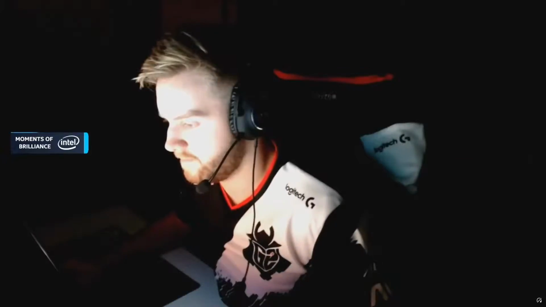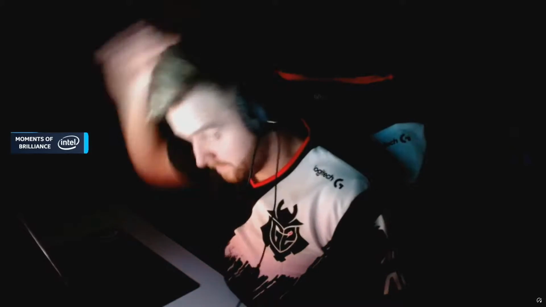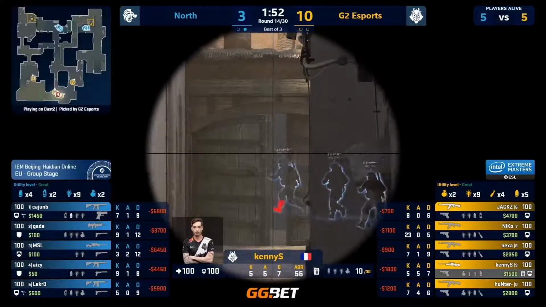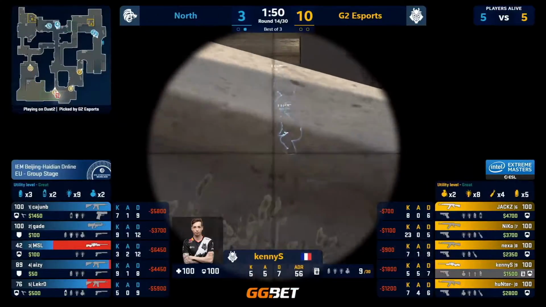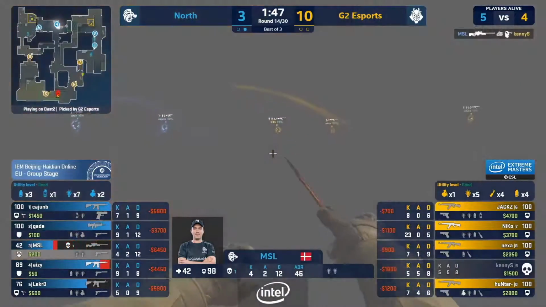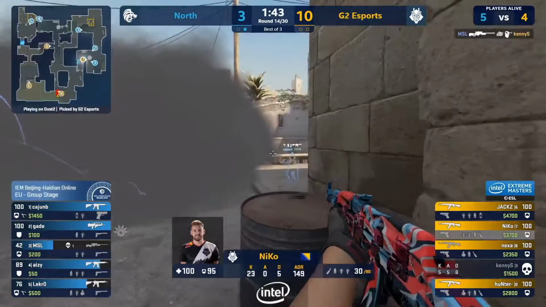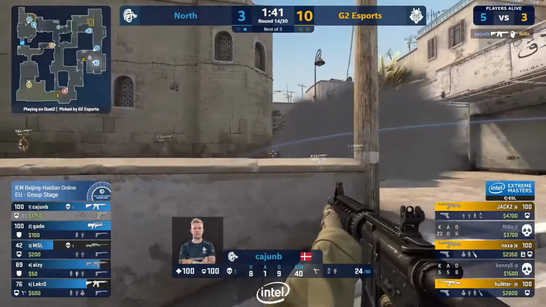You could see it almost looked like a fake as well, because they sent Jax so far ahead of the rest of the crew there. He was all the way on site while 4 of them were still over towards catwalk. So a rough way to go right there as North, they will buy back in. More damage on the cross. Both MSL, Lekro, and even AZ copping a bit of damage with the kill for MSL. He's finally found one. And Cajun's caught another.